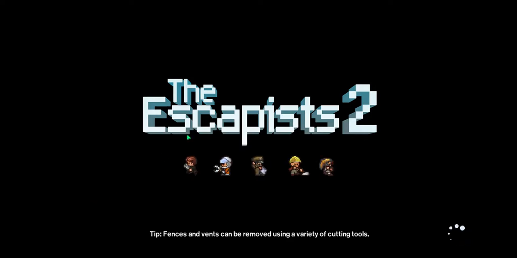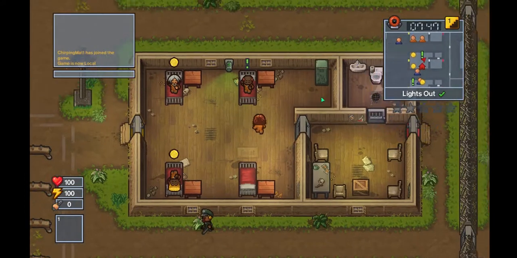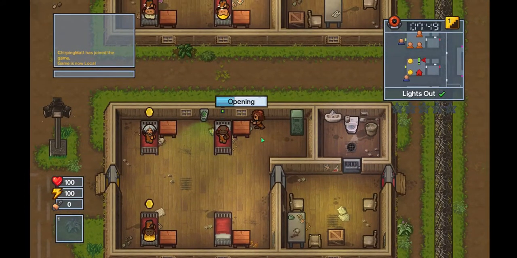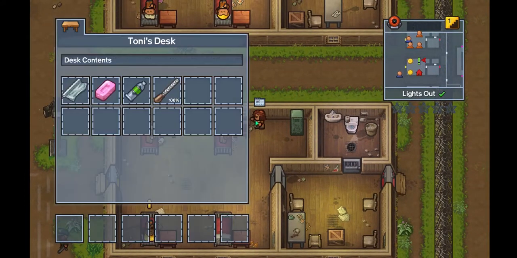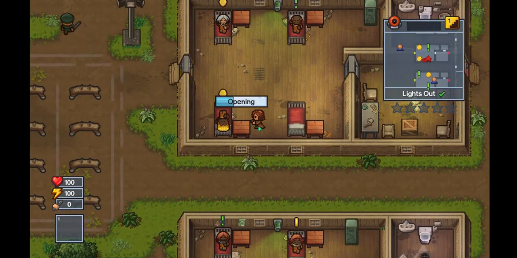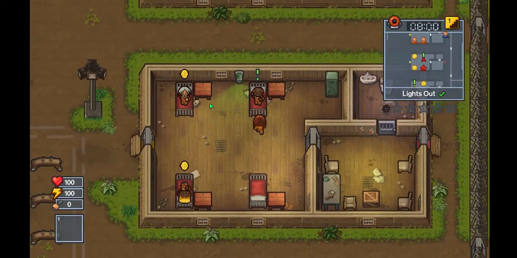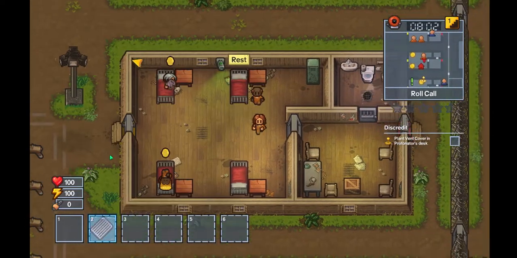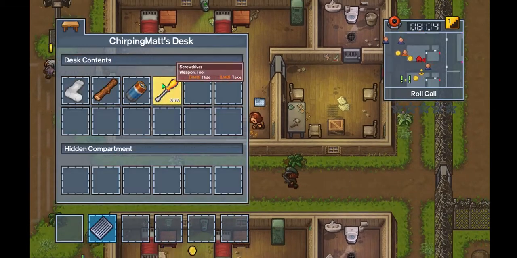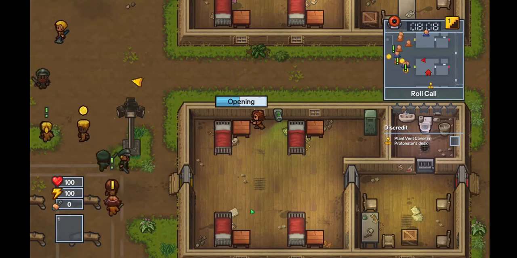So the first thing is going to be, like I said, you have a quick opportunity to check some desks in your own starting room before people wake up. If there's an empty desk in your starting room, check that one last, because you don't have to worry about the guy waking up. Check the desks that actually belong to people first. Discredit is a good quest. Check my desk. There's a screwdriver there.